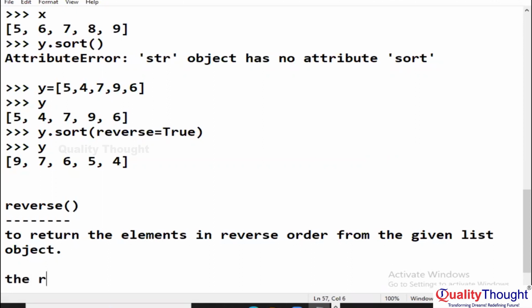The reverse method performs an in place order operation.